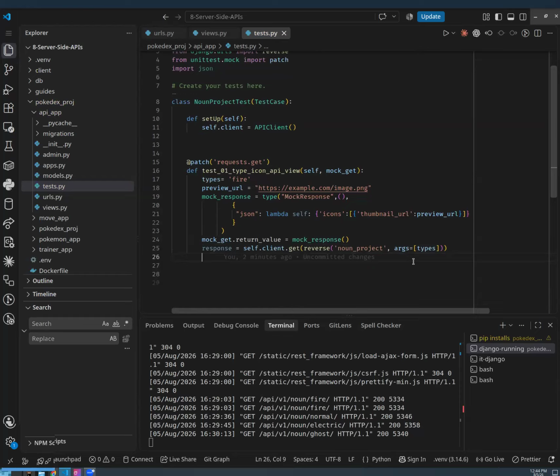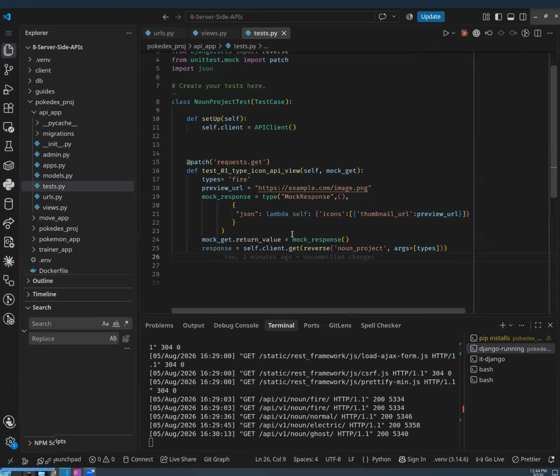Okay. So now we are using this mock client to go ahead and build out. So this is the client, right? This is the API client running. We're doing the .get, and we're doing it to here. But the return value of this request.get is going to be this from our mock response because we overrode its .json. So when it tries to call .json, it's going to call this instead. If you try to do other stuff with it, it would just probably break. But that's all we're using it for, so it should be good to go.